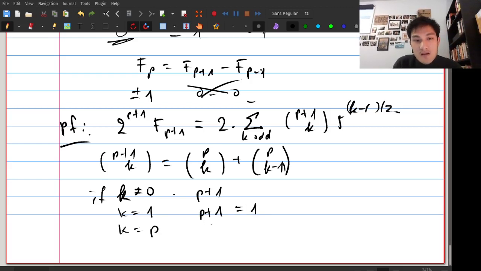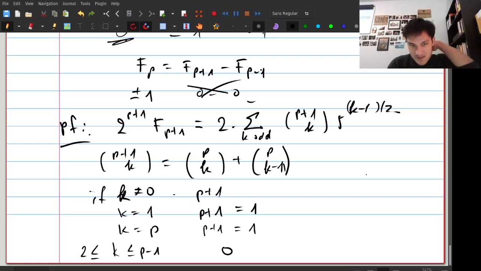If k is equal to p plus 1, you again get p plus 1, which is going to be equal to 1 mod p. And then in all other cases, these two are 0. So if we have numbers strictly between 1 and p, then both of these terms will be annihilated by the fact that there's a p in the numerator. So if k is between 2 and p minus 1, then this is equal to 0.